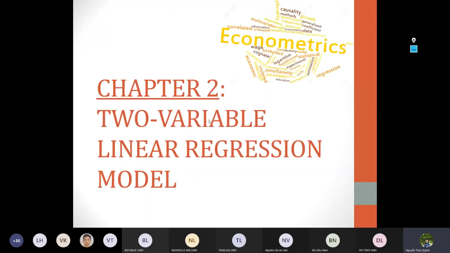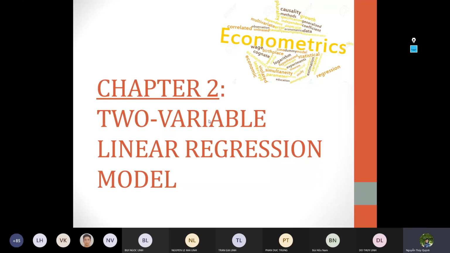So those are some basic things about regression analysis. Do you have any questions regarding the definition or some basic things about regression analysis before we move to chapter 2? Chapter 1 is quite short, all right? Can you tell me a little bit more about the experimental and non-experimental? I really did not get that part.